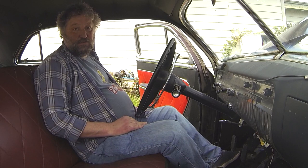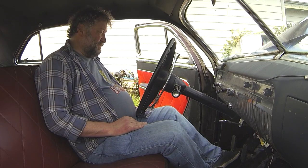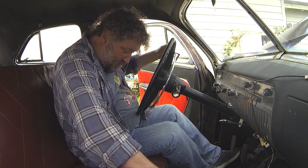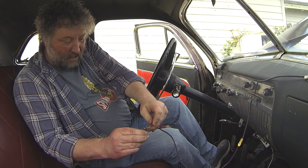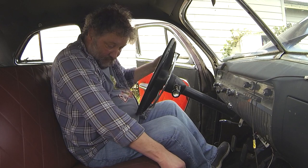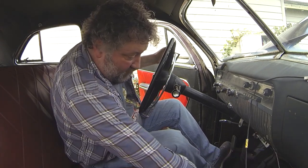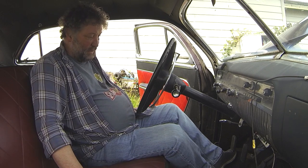Well, I'm glad about that. After any of these cars sit so long, all kinds of things can happen. But the Merc lives for another day. I'll have to get this whole 12-volt thing sorted out. I do have that new, quote-unquote, 6-volt solenoid, so maybe I'll really just get into that on a job and see if we can solve this battery thing once and for all.